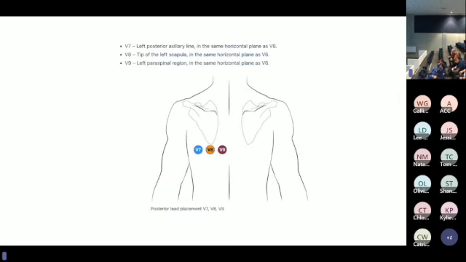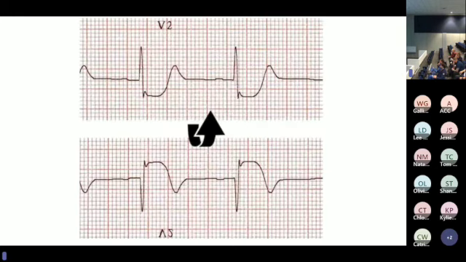That's an illustration of where you would put the leads if you were doing this, just along the back under the scapula on the right side. And this is a bit of an explanation of why you're seeing these changes. If you look at the top trace, that's what we're seeing, which is looking anteriorly at the posterior part of the heart. But if you put the leads on the back and look at that reflection, then it's quite obvious, and that's what you should see if you do leads V6, 7, 8, and 9.